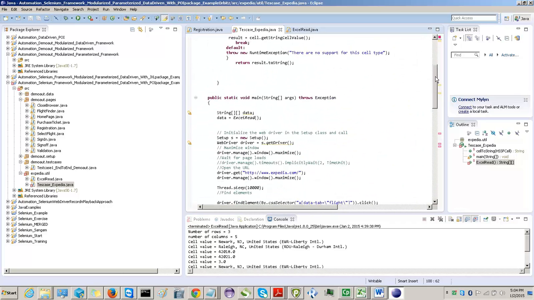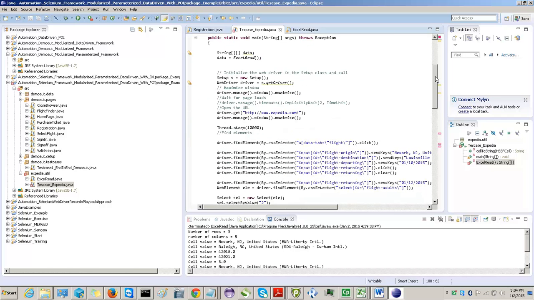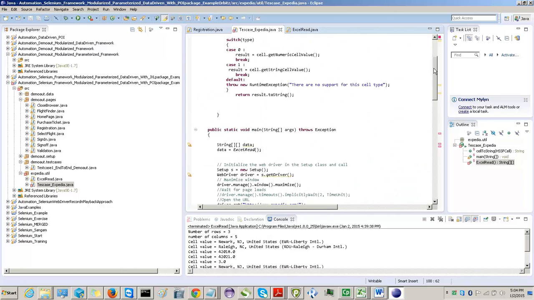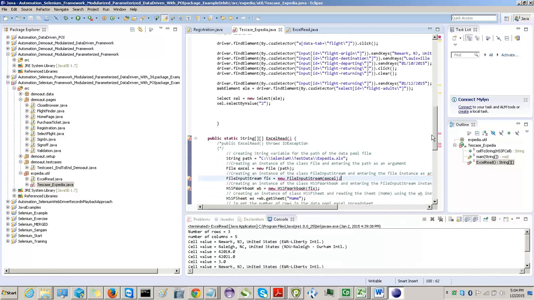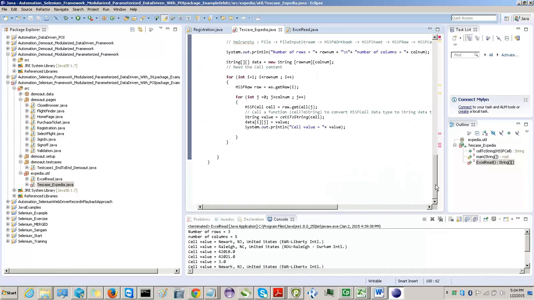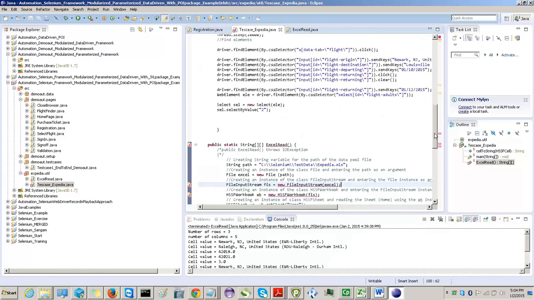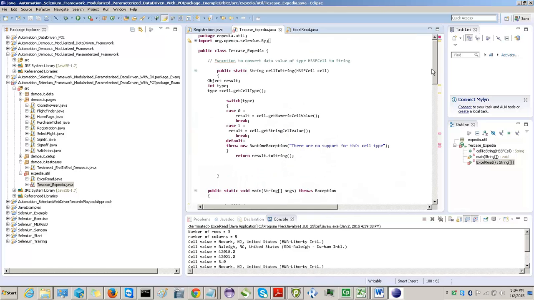No, hold on, we don't need a return statement, do we? It's just simple calling. We are not assigning it, or we are assigning it to a string variable, so basically we need a return type. So what we can return is, we have to return this one, string here.